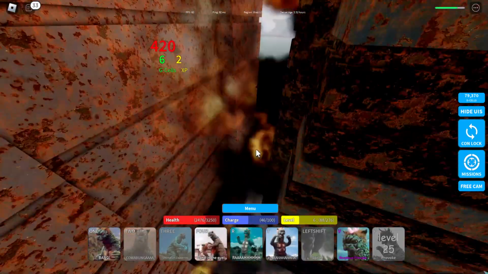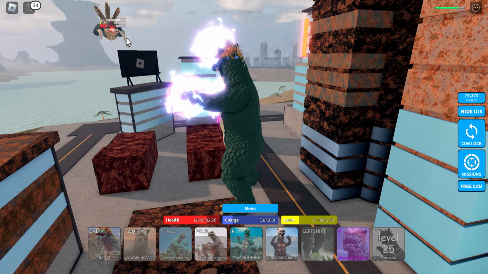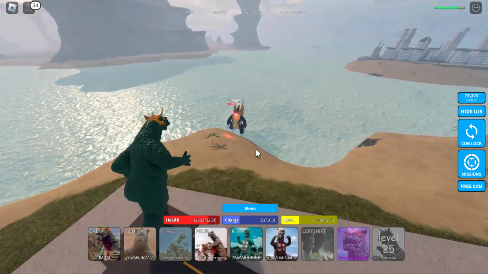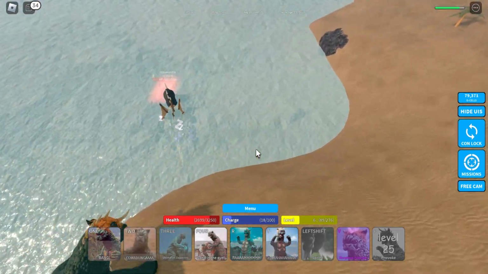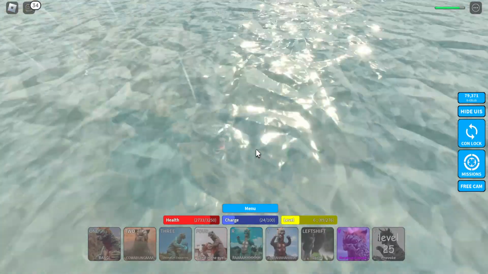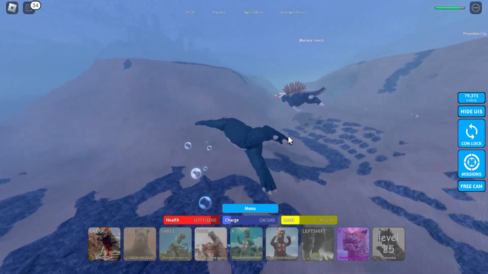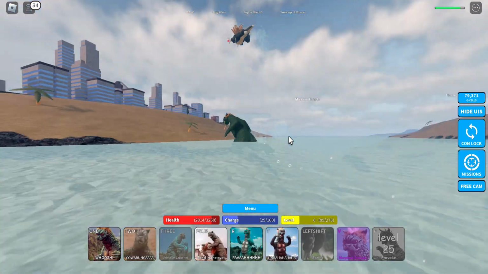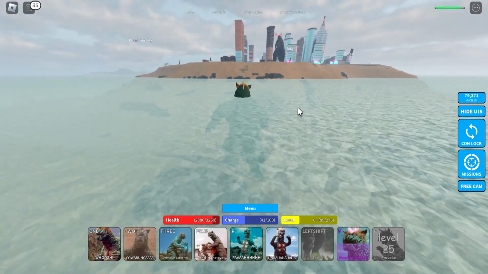We haven't tried the hypnotize thing. I think this should hypnotize. I think it did hypnotize them. Yep, and he can't fly away. Should be good. Yep, that's how it works. Wow, that's amazing. He can't fly, he can't do anything. He's hypnotized. Oh, and now he flew away. Let's try to hypnotize this guy.